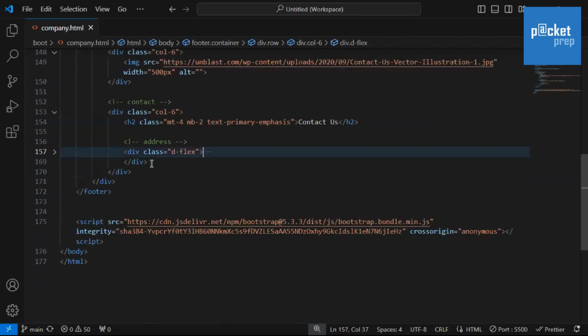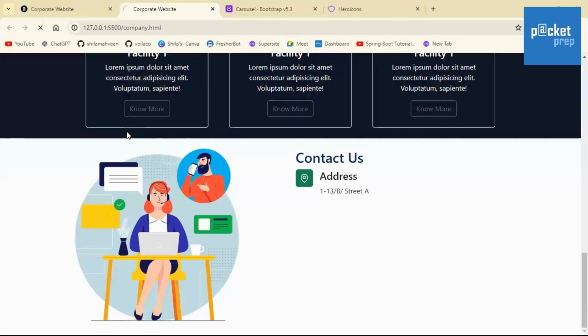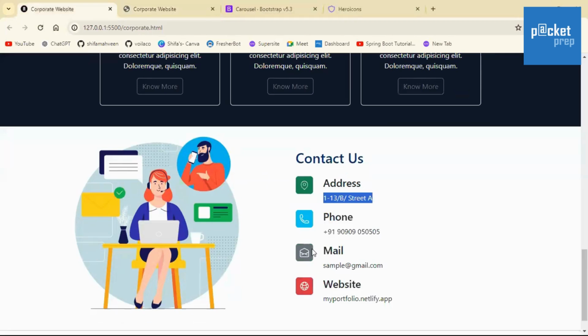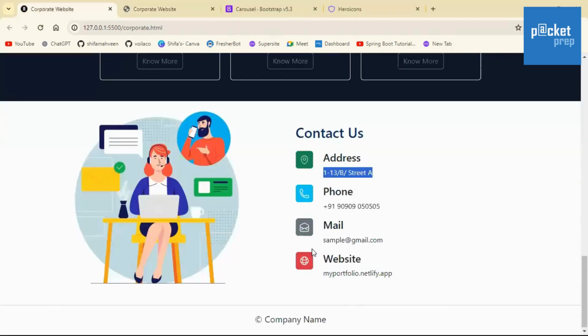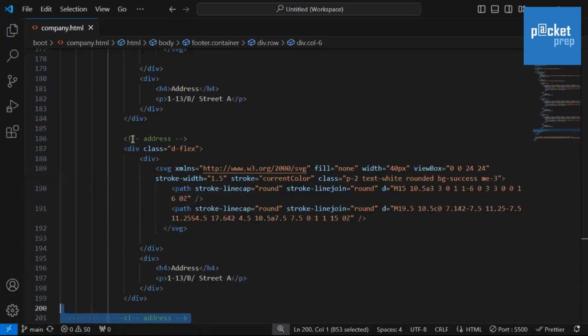Same way you can add it for others. So maybe I'll just copy this 1, 2, 3. Same way you can change the icon, the number and all. And this is how it's getting displayed. Next, the last thing which you see here, the border.